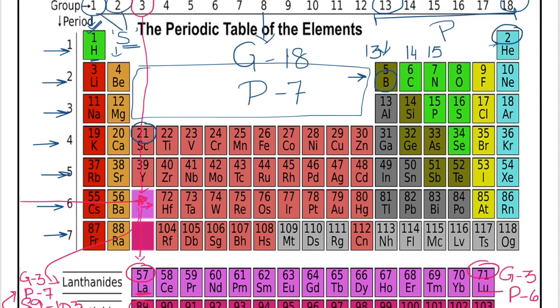So the D block was known as transition metals. This is the only reason that the F block is known as inner transition elements, or you can also say inner transition metals. So the S and the P together are known as representative elements. The D is known as transition metals and the F is known as inner transition.